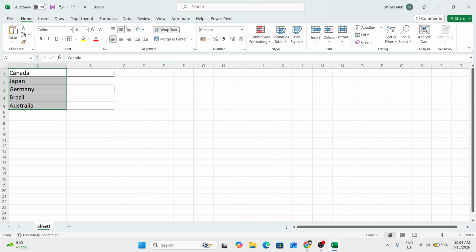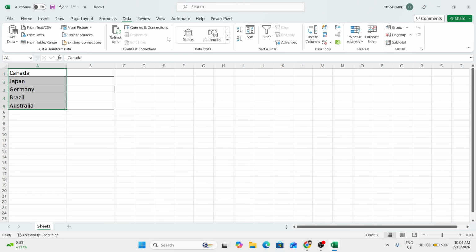Once your cells are selected, go to the Data tab at the top of Excel. In the Data Types group, click Geography. Excel will then try to convert those entries into the geography data type. When the conversion is successful, you'll see a small map icon appear next to each location. That icon is a helpful sign that Excel has recognized the entry as geography data and linked it to Microsoft's online information source. After your locations have been converted, you can start inserting geography information.